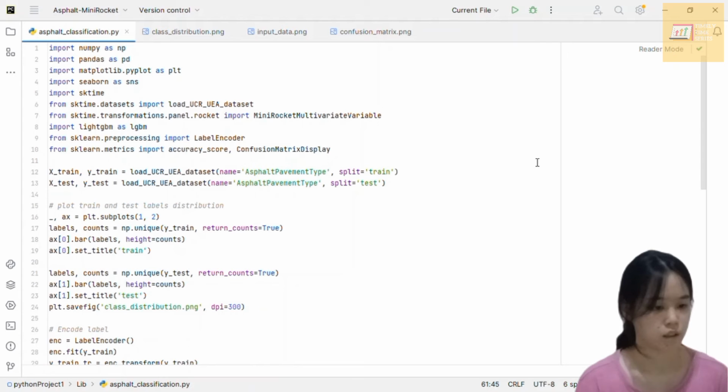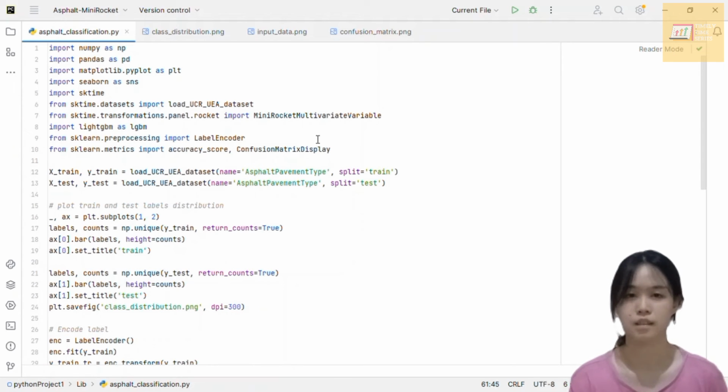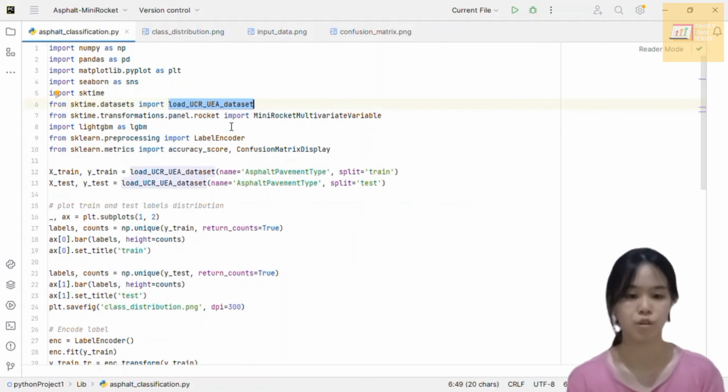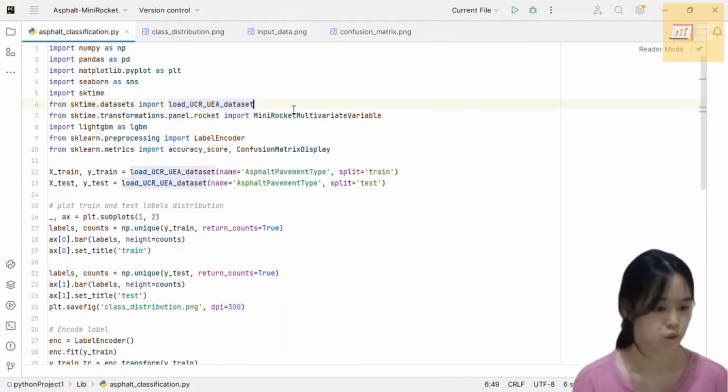Okay, and to get the dataset, we have seen the website earlier. We can just download it from the website and then use it later. Or we can call a function called load UCRUEA dataset, and this function will get the data from timeseriesclassification.com for us. And that's what we're going to do.